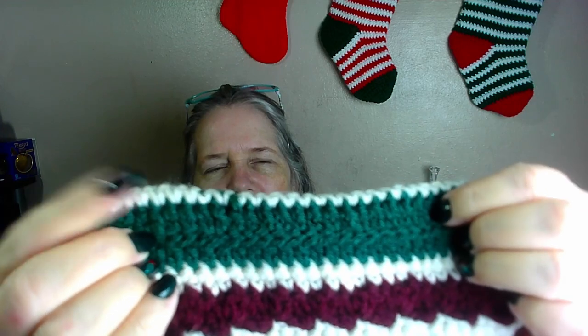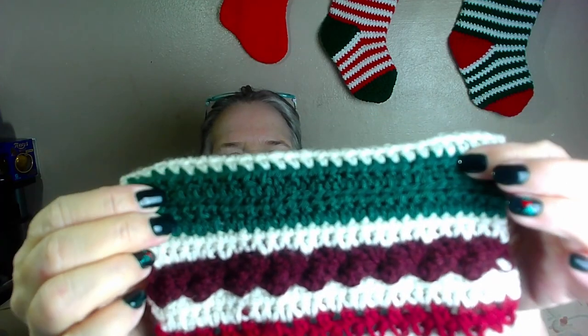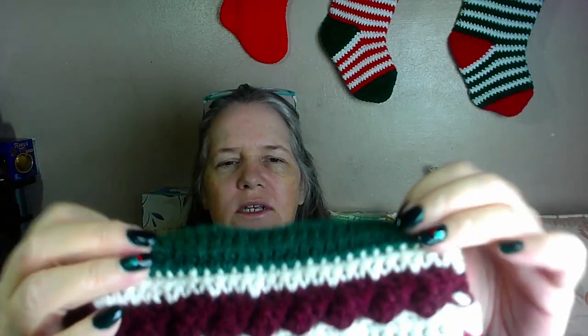The next stitch for Day 95 she called the extended braided stitch. Let me show you the right side first — by the way, the blanket stitch looks fine on both sides. The extended braided stitch in this hunter green is a combination of extended half double crochets and single crochets, so that's interesting. The back actually looks cool too but it's very definitely one-sided, though I could see a project choosing to use the back side or the front side.